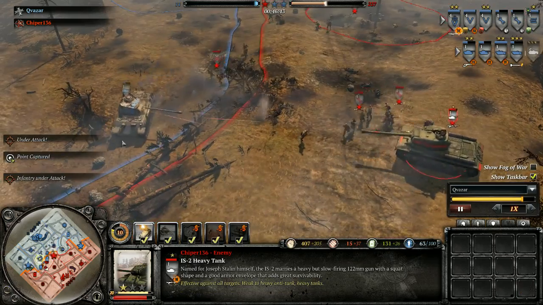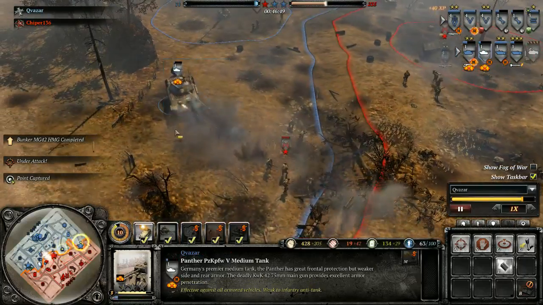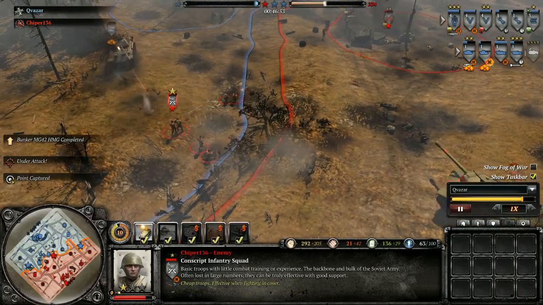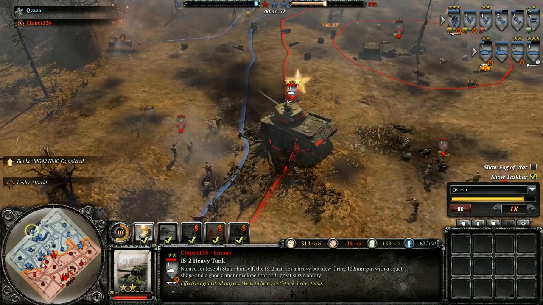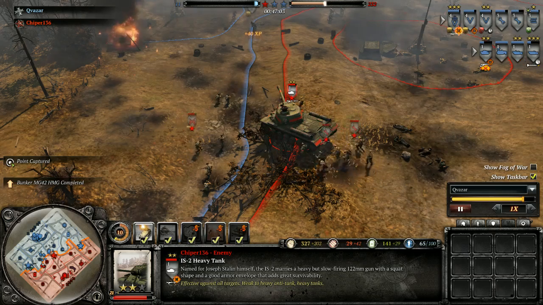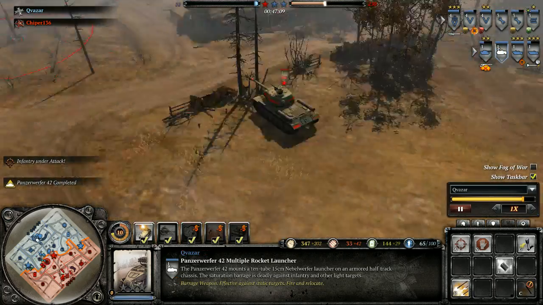ISU is being engaged by the Panther, but the Panther is... Surely you can't back out from that. You need to go further into that and take that out. Yes, go for it, son. Conscript squad damages the Panther, and it's dead. The ISU gets the final shot on that Panther and it's dead. But the Tiger is still in play as the rocket artillery come into play.